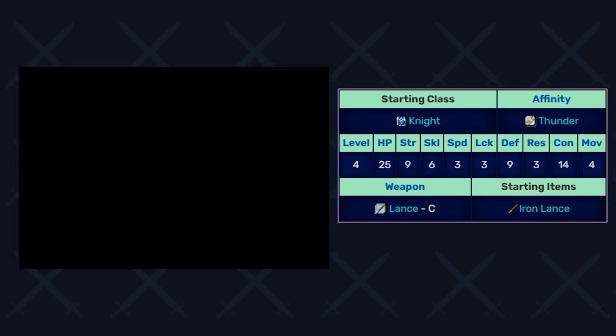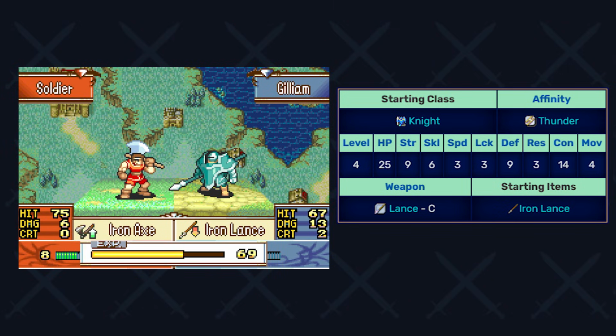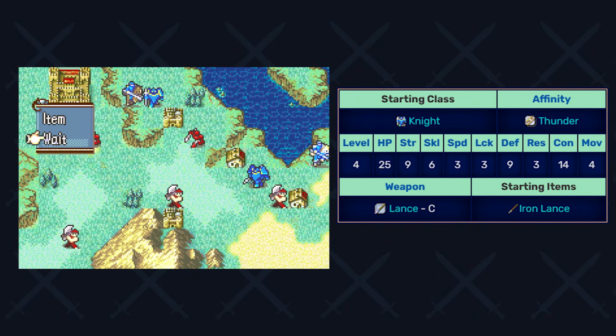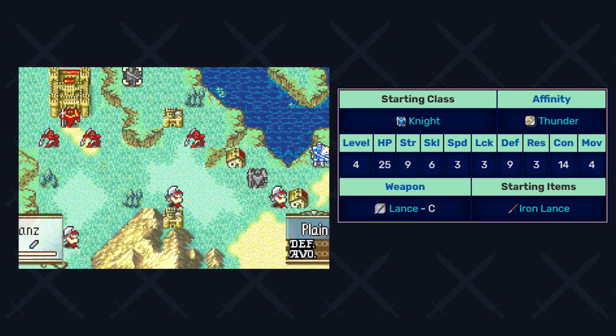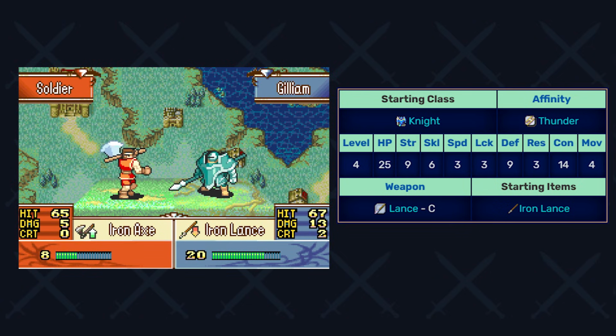Gilliam is recruited at level 4, so we end up kind of losing on potential growth compared to other characters, but he'll make up for it with very nice high-ish base stats, with 25 HP and 9 strength and defense. The rest of his stats, however, will be quite low or average at best, but it does kind of suit the kind of character he is, being a tank. He also boasts a very nice 14 constitution, which is one of the highest in the game, meaning that bar his terrible speed, he shouldn't suffer any weight penalty and be consistent on doubling. And that again is bar his very bad speed.